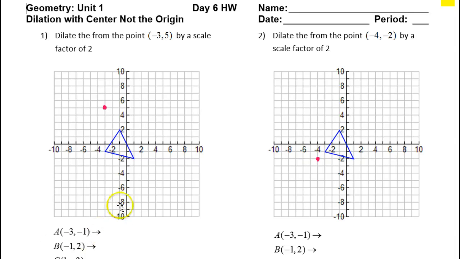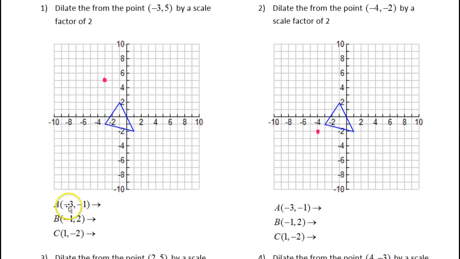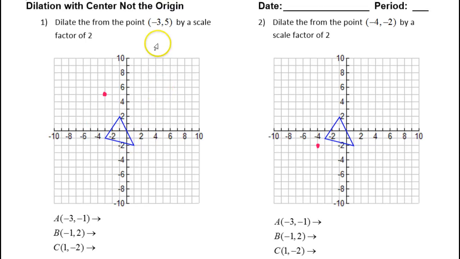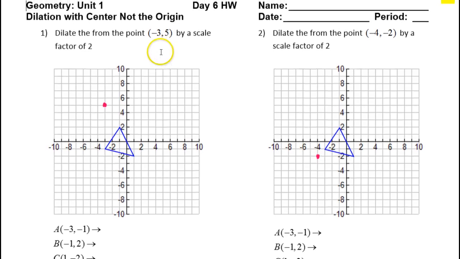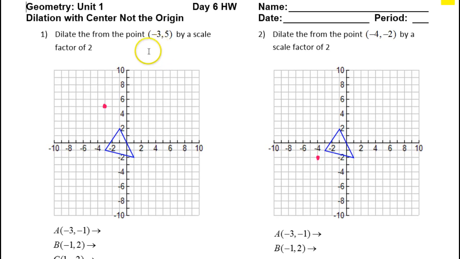In the past, I have shown you how to do a dilation when the center is 0, 0. And that was simple because if you had a scale factor of 2, you could just multiply all the coordinates by 2, and then that would give you the dilation, which would be, in this case, a triangle that's twice as big as the one you see here. Now, it's a little bit more complicated when the center is not 0, 0, and that's what I'm going to show you in this video.